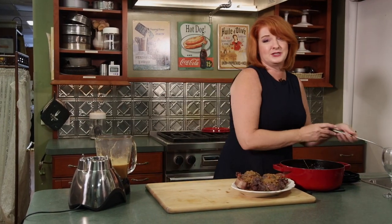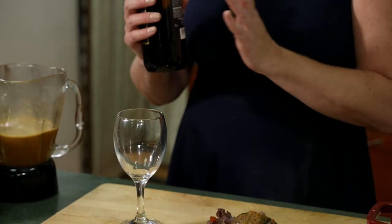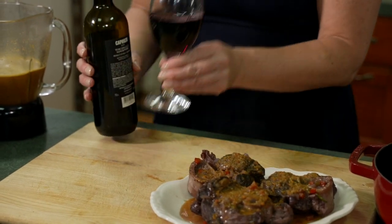And now you know what time it is, right? It's time to have a nice glass of red wine with the ossobuco. I'm gonna have the same wine, actually, that I put in the dish because we know it'll pair. Oh, that's a Jennifer pour. Cheers.